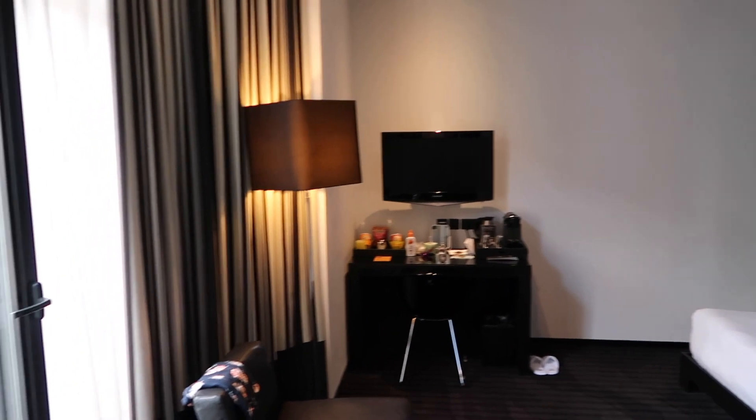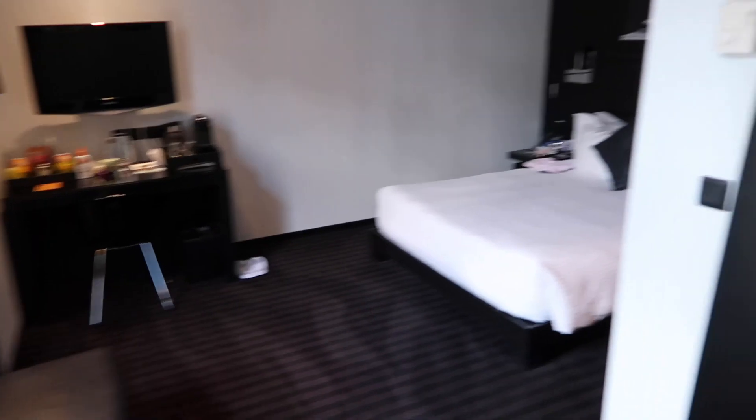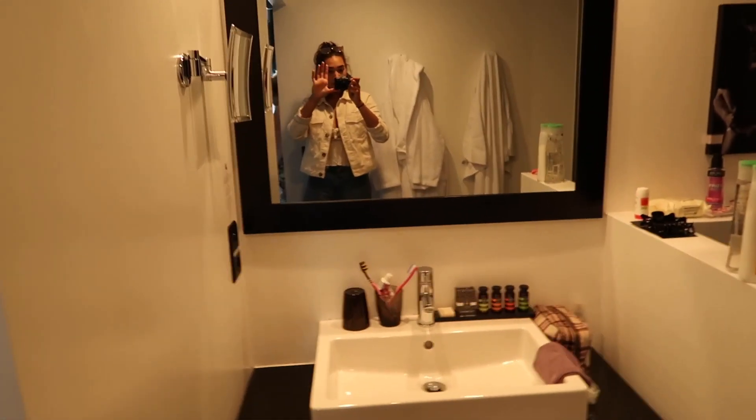There's an overview of the room — a really nice big mirror and then the bathroom, which I love. Just got the mirror, toilet, shower. We're just going to the main little town area. The guy at reception was telling us what's around, so I'm just going to go and explore that today.